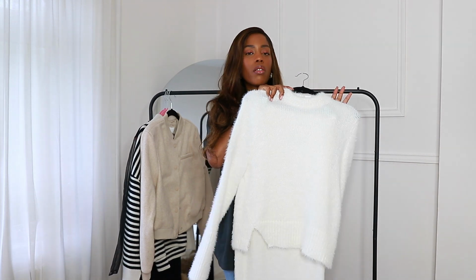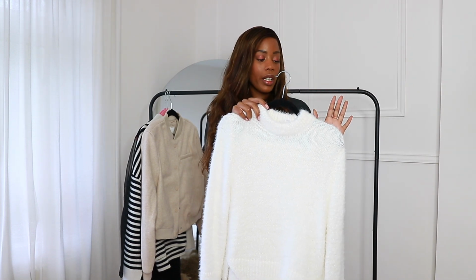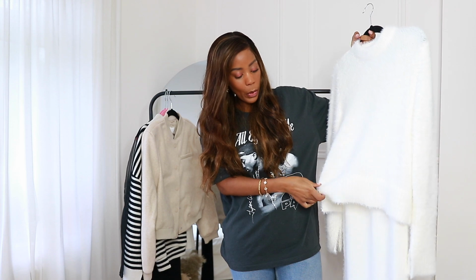It's cozy, it's not too chunky, it's warm, it's soft, it's just one of those ones you can throw on and it will do what it needs to do. There's nothing else that you really need to worry about. Don't feel like you need to layer it as much either, just because it was so nice and soft and warm when I put it on. And I just feel like if you've got an outfit that is super cozy and you feel super comfortable in it, but you also look really chic, that's when you're winning with an outfit.